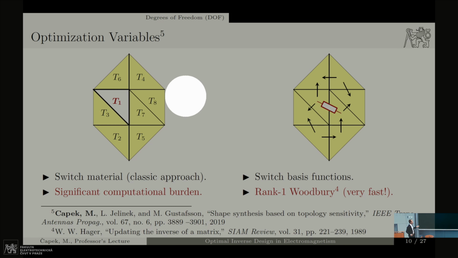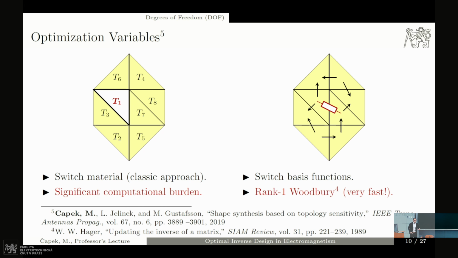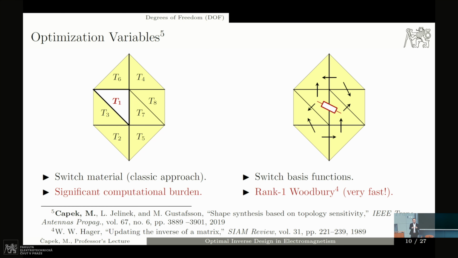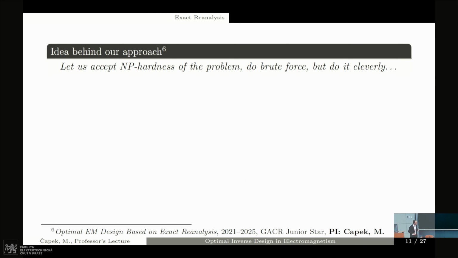And well, this is very well open to some rank 1 update of the matrix. For example, the famous Sherman-Morrison-Woodbury identity, which we actually utilize here. And then it's extremely fast, because in fact, you don't invert the matrix. It's an O(N), linear operation, and you can think of that here as if we connect a resistor in series with that basis function, with an infinitely large value of resistivity. So effectively, we cut an infinitely thin slot. I will try to explain that on the next slide as well.